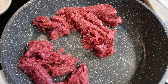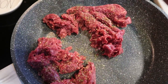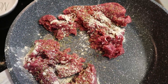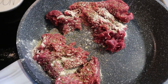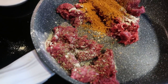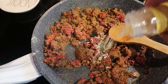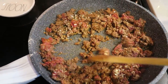To start our quesadillas, I've added my one pound of ground beef to my skillet. I'm going to add some seasoning. First I'm going to add some oregano — the recipe actually calls for Mexican oregano, but I just had regular so that's what I'm using. Then I'm also going to add some garlic powder to my meat, and then some salt and pepper as well, just a quick little sprinkle over the top. And then lastly we're going to add approximately two tablespoons of taco seasoning. We are just going to let this cook down until our hamburger is just about browned, and then we're going to add in that minced onion. Once your hamburger starts to brown, this is where you'd add in either minced onion or regular onion, and we're going to let this cook down for just a few more minutes until our hamburger is cooked all the way through.